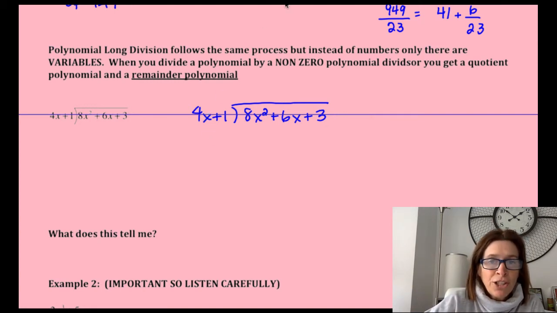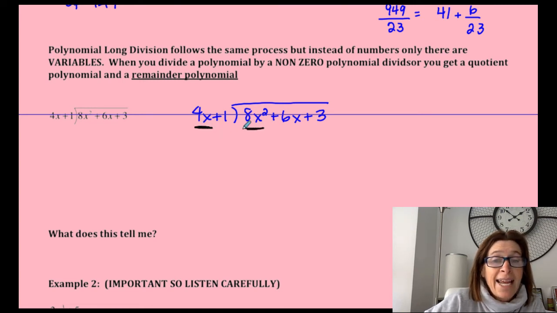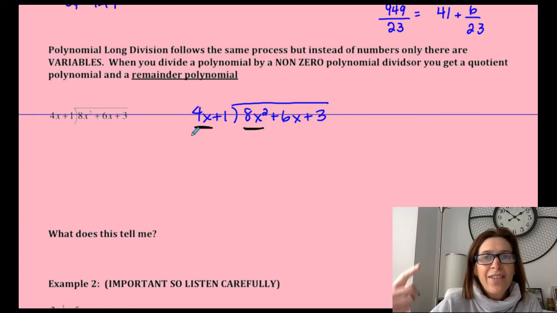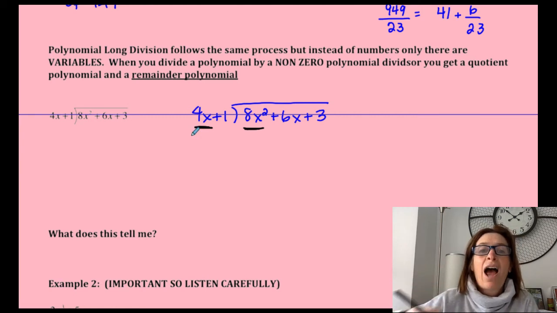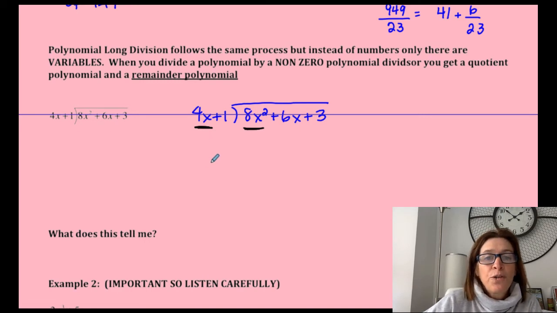All right, so the first step, and this is where it gets a little tricky, I'm going to see how many times 4x goes into 8x squared, or think of it like this. 4x times what would give you 8x squared? All right, so hopefully you're saying 2x. Now I need to put that on the quotient line, but above I want to line it up with the number that has the same variable. So see, this is 2x. I want it to be above the 6x.